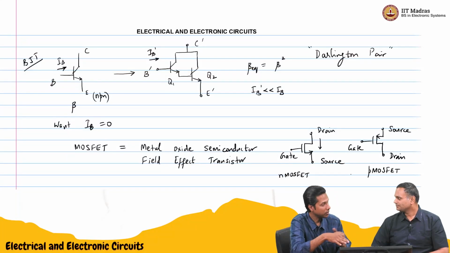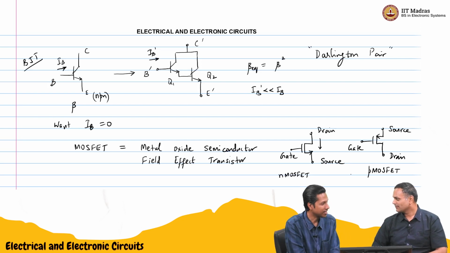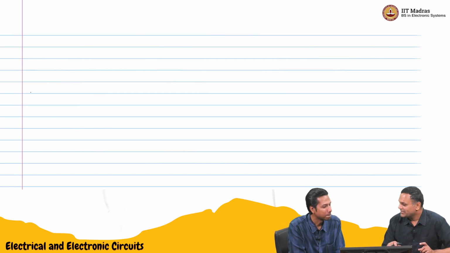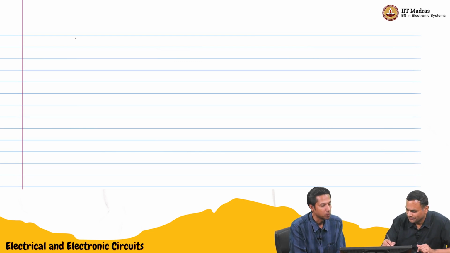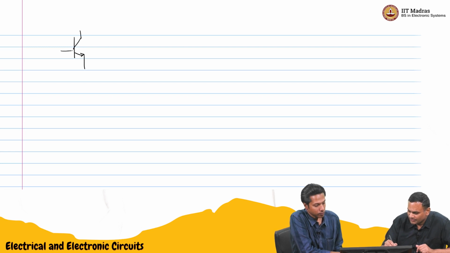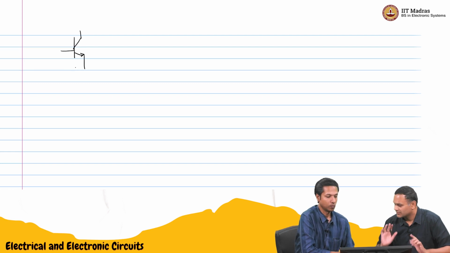So this also may have equations like the BJT for the current and voltage, etc. That is true. Shall we write that down? We will take the example of the NMOS so that we can start building the circuits. We'll do that. I'll write the BJT equation for reference, then we will look at the MOSFET. Because now that the students know the BJT, they will be able to understand where the equations come from.